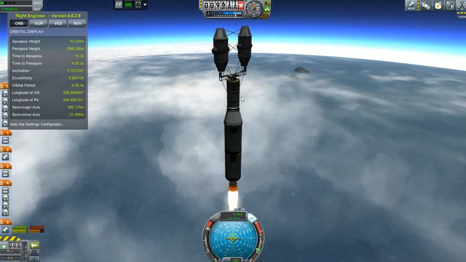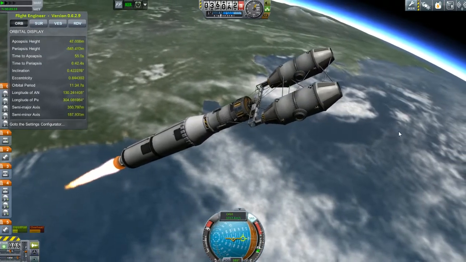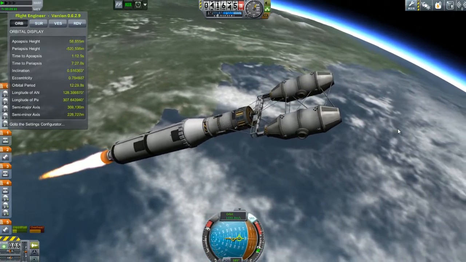So this ship that I'm flying here has got two Rocket Max fuel tanks on it. And as you can see, it wibbles and wobbles like a wibbly wobbly thing. Originally I was going to bring up one at a time. I need to bring up 4.